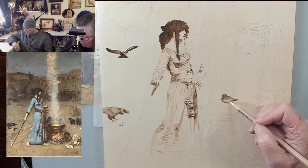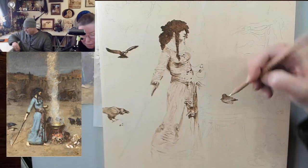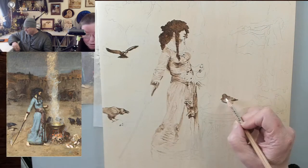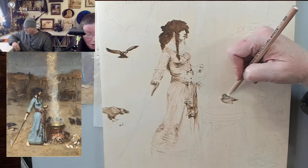I can always clean this off. That's why I'm going to go ahead. And I'm doing it sketchy like he did it. It's not going to show as much as when I go to paint it.